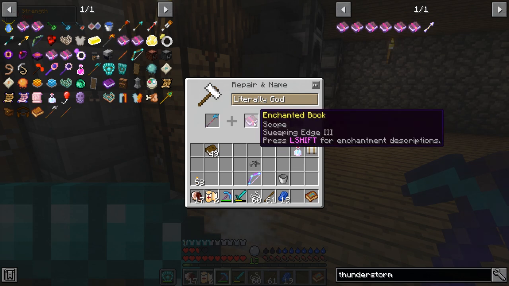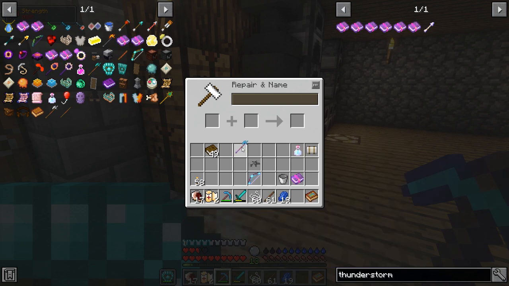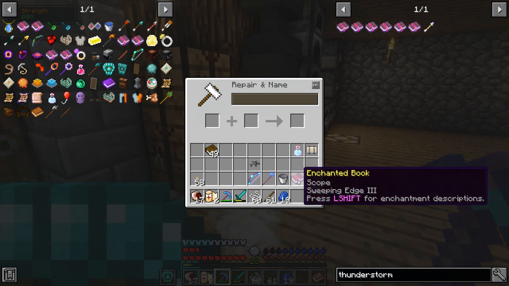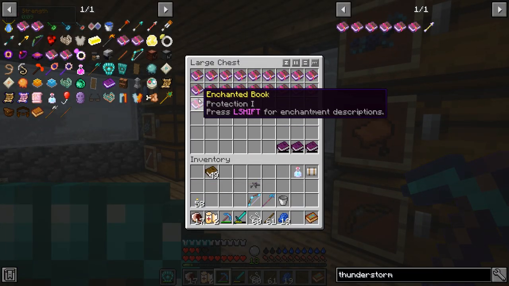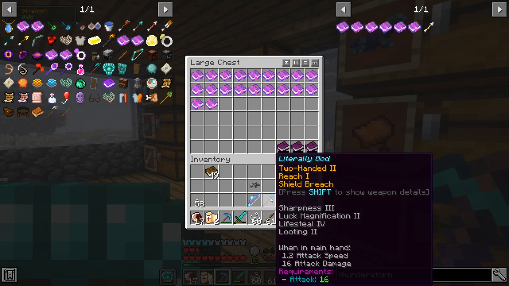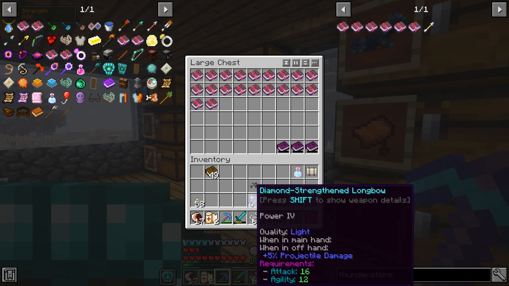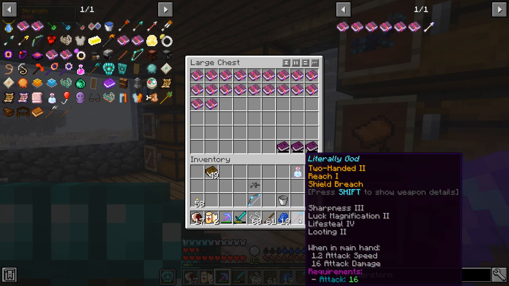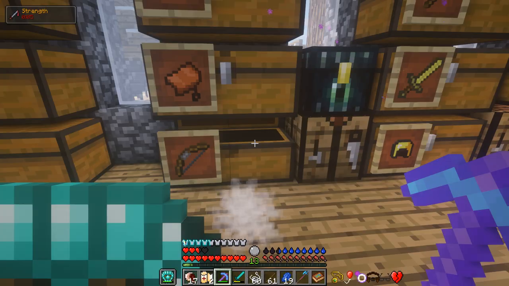Please tell me scope doesn't go on it. Okay, scope needs to go. Oh wait, no, sweeping edge 3 is not what we want. We want swifter slashes. That's why it doesn't go on there. Do I not have swifter slashes? That's fine. We got sharpness 3, luck magnification 2, lifesteal 4, and looting 2. So it's already going to give us insane drops with loot. It needs mending. I kind of don't want to use it yet. It needs mending. We also are going to need arrows.